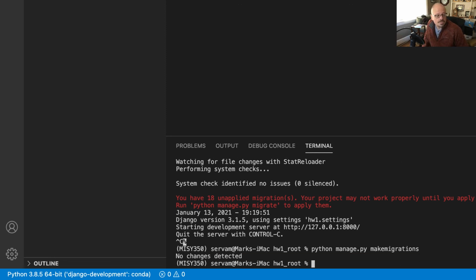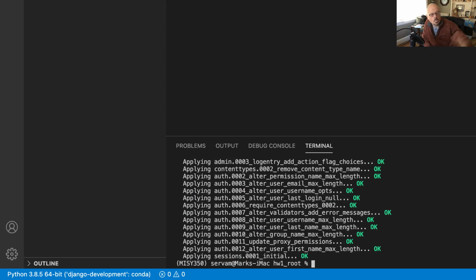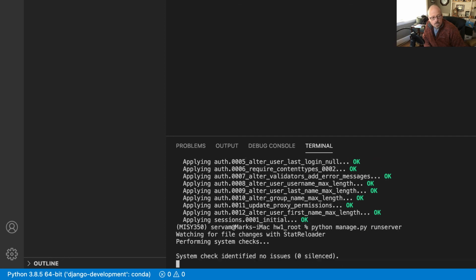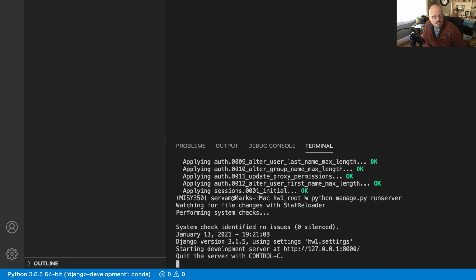That's taken care of. And now I can hit the up arrow again and use the up arrow a lot. It's a great way to actually do things very fast. Makemigrations, then migrate. And you'll notice a whole bunch of things happen that actually change the physical database and add a whole bunch of tables. Now our Django project, believe it or not, is pretty well done. I can hit up arrow, up arrow, up arrow, and it takes me back to runserver. Run. Now you see that the red nasty message is gone, and you'll notice that the web server is running.